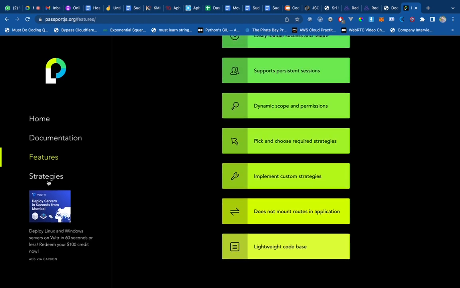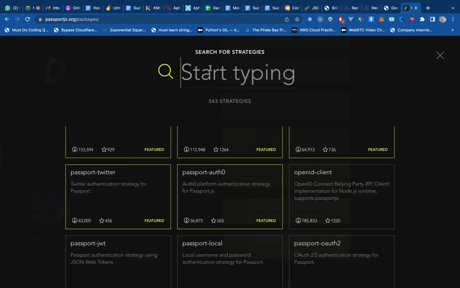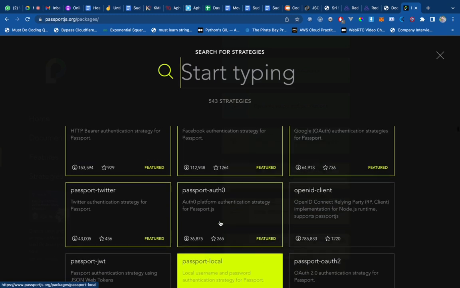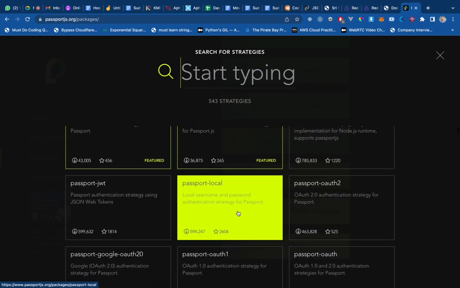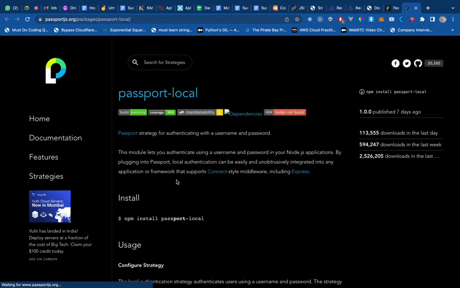This is not what I want. Let's pick one and start. We'll check that later. Passport local, I guess we can start with this one. Then we will see the JWT part.